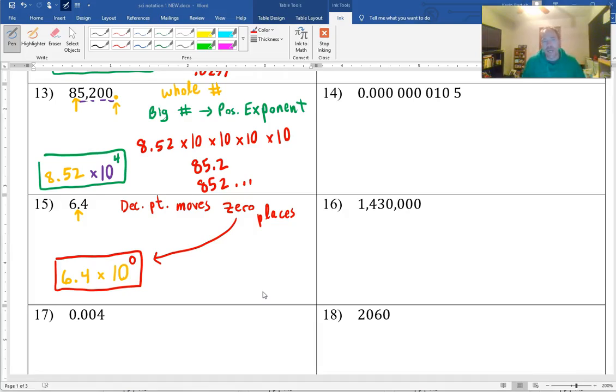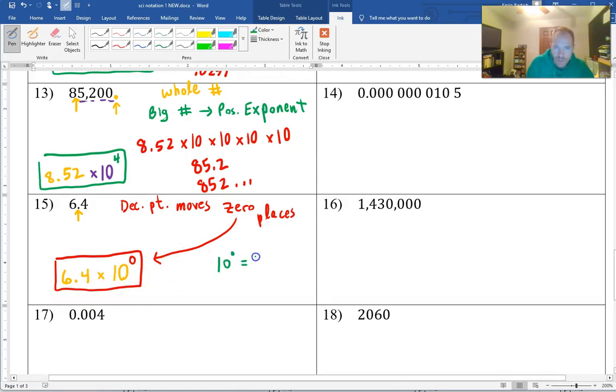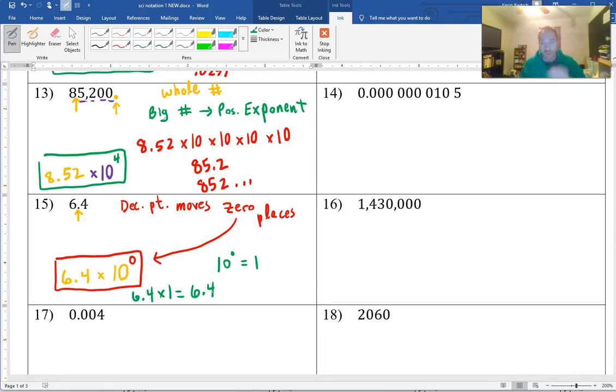And yeah, so kind of like where we talked about writing this out in standard form, 6.4 times 10 to the 0 would just be 6.4. 10 to the 0 is 1. So what I just wrote down as my answer is 6.4 times 1, which is 6.4, which is what I started with. So again, this is maybe deceptively easy on this one, but the decimal point doesn't move. So, well, that's what we show with the exponent. If you don't move the decimal point, that's 0 moves, your exponent is 0, and that's all we got.